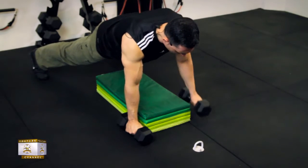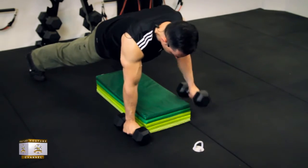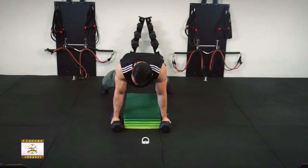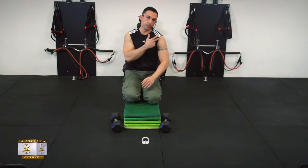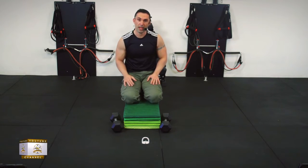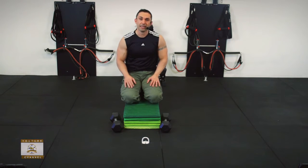And then alternate. Now, I've got to make sure I'm keeping my elbows tucked in. Just like that. You want to make sure you're keeping that straight line between your shoulder and your ankle while you're doing this, because you want to make sure your core is active the whole time. Okay, just pulling straight up, dropping it straight back down, and alternating. Your turn.